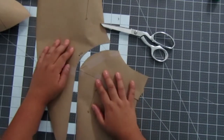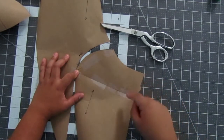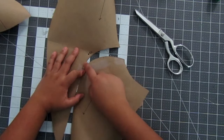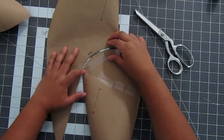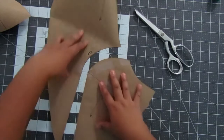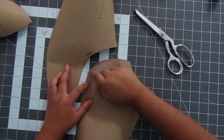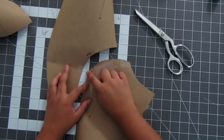Boom. So now you can see that instead of having a dart here and having a shape on the side seam, the shaping is now in this princess seam. And you can see that because I have marked it on these two right here, I know that they'll match up when I sew it together. So when I draw this pattern piece onto my fabric, I have to add a seam allowance, and I also have to curve this out a little bit so it doesn't have a point right here.